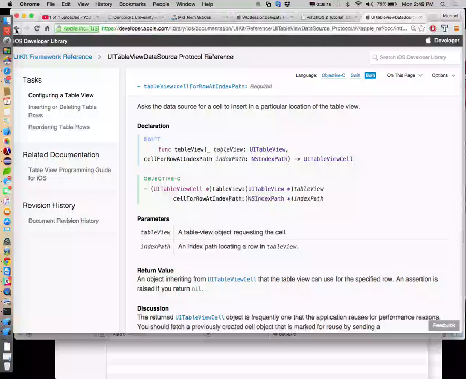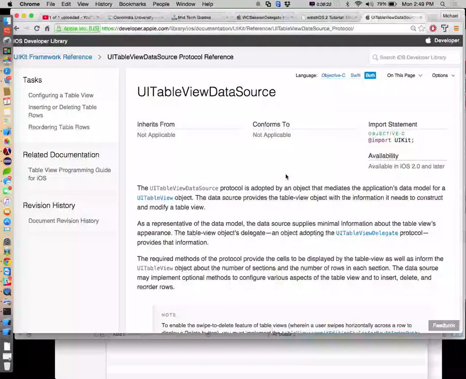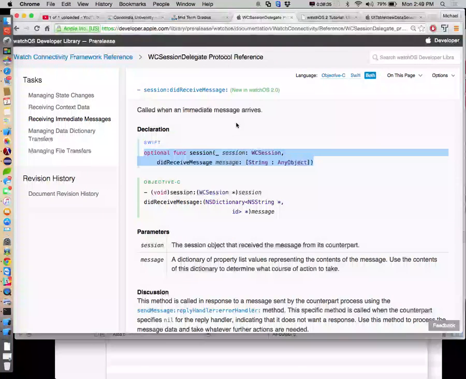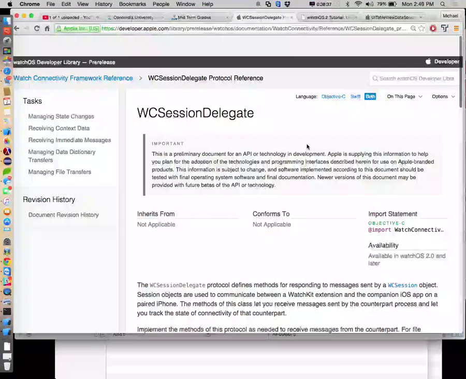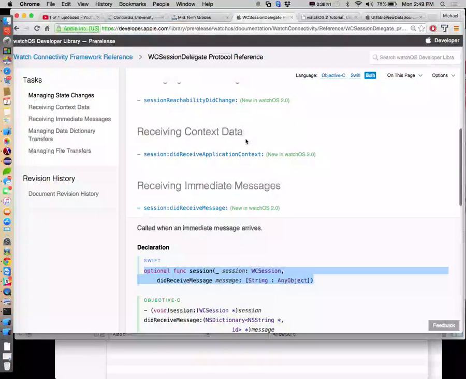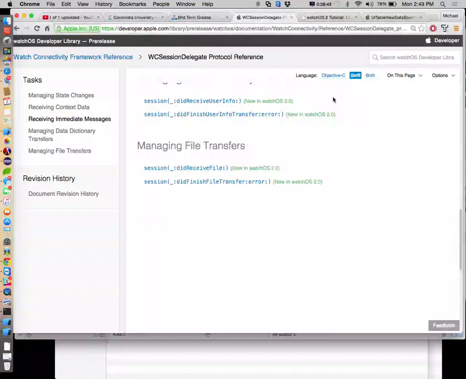Okay? So if you don't put optional in front of it, those functions will be required for anybody who says that they're implementing that protocol. They will have to write them. But since we saw inside of the session delegate here that none of these functions actually say required after them, as we scroll down, let's just look at just Swift.